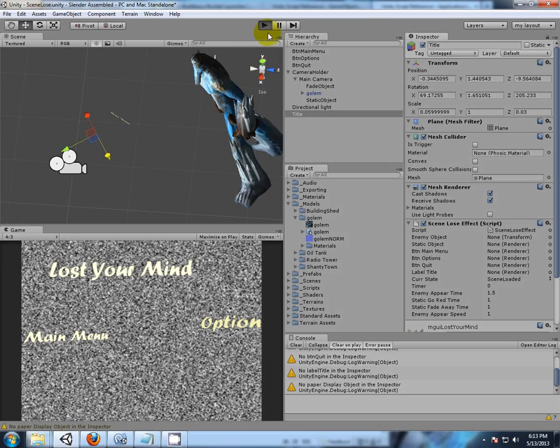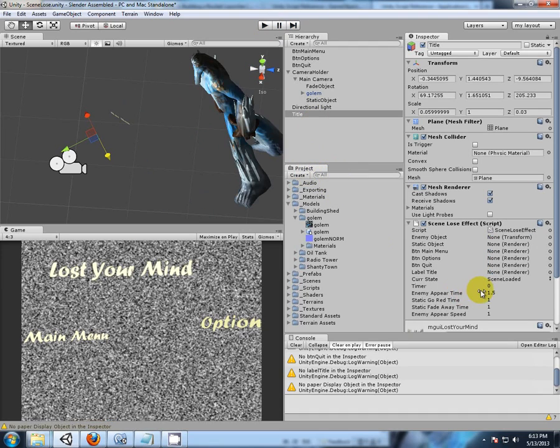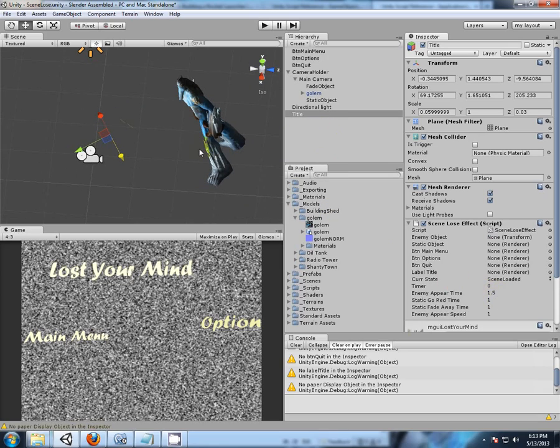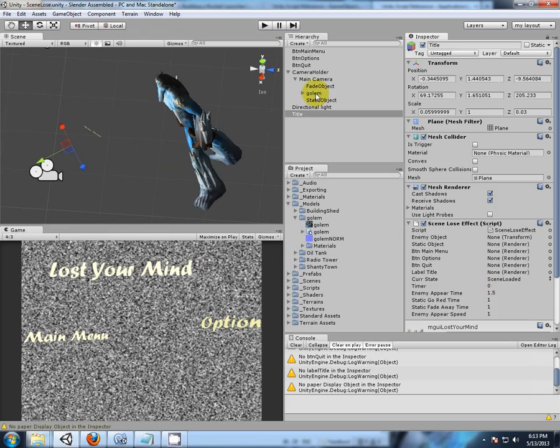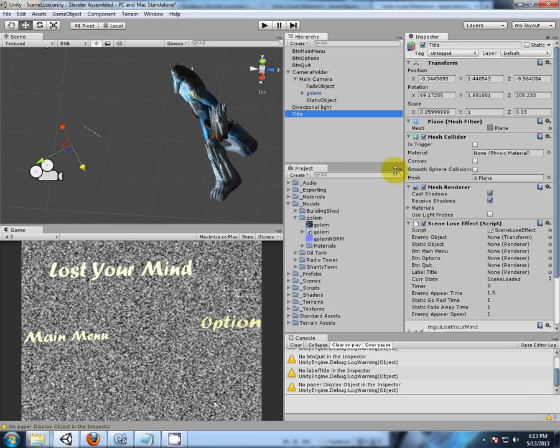And it looks terrible, doesn't it? Okay, what if I move further away and make it faster still? Let's just go 0.5.